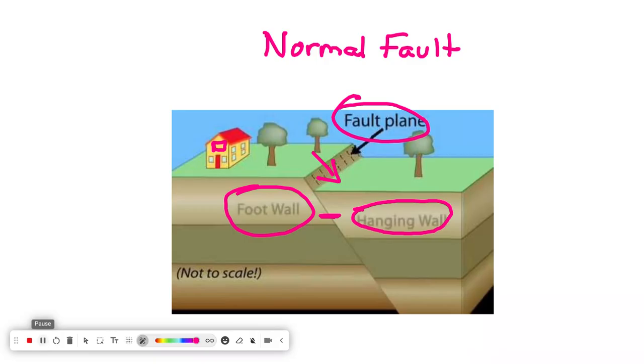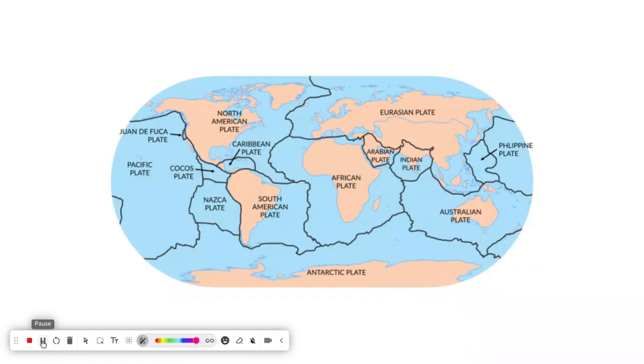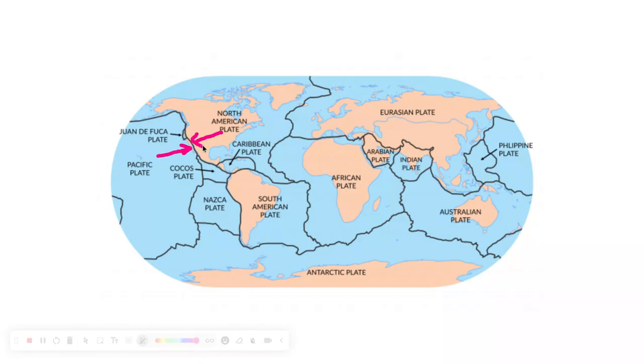So these faults are caused by tectonic plates, the normal faults. And tectonic plates are moving. They're always moving. And let's get an example of that. So here we are. You see North America. You will see the Pacific plate right over here. This Pacific plate is running right into the North American plate. And of course they will move. And as they move, they build up stress. And if the stress gets too intense, of course, it could cause an earthquake, which happens a lot in California.